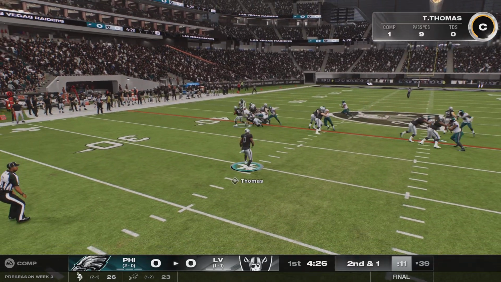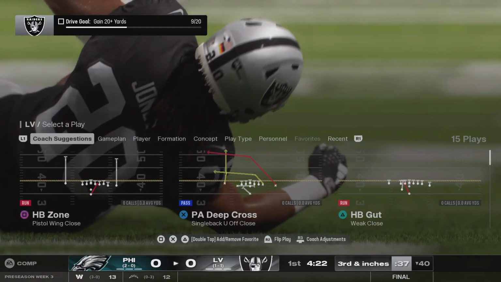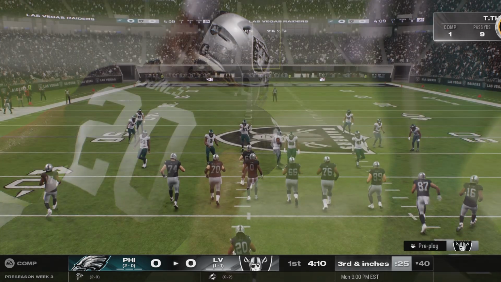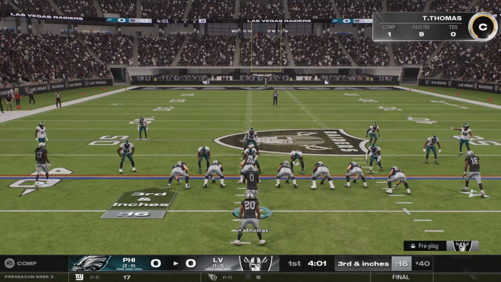First carry here for Aaron Jones. And the defense waiting for him at the line, and he goes down. It looked like they had it, but nope, no gain, and now they're just inches short for 3rd down.